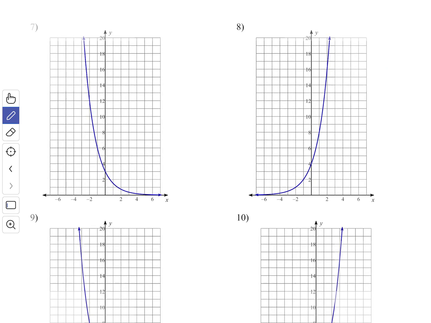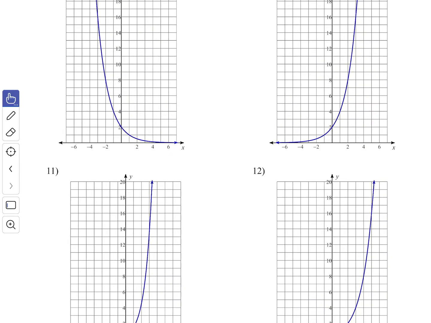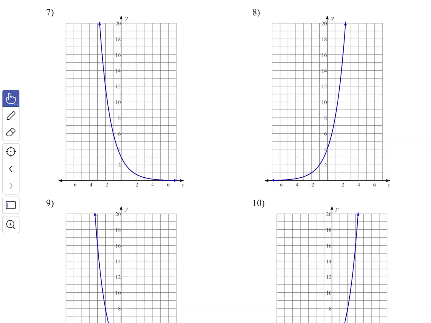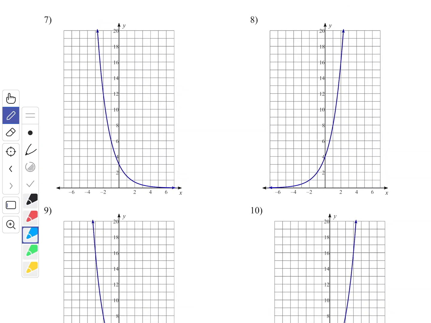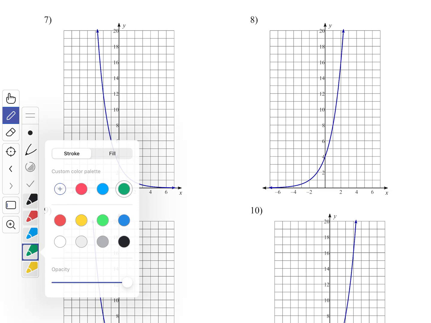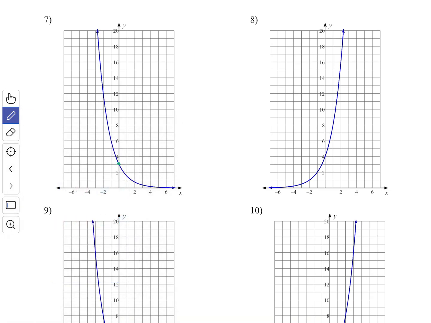Okay? So just a few more problems left, aren't there? Okay. So number 7, starting at 3 to 6 to 12. So we're definitely dividing by 2 or timesing by a half for our b. And a is 3, so y equals 3 times 1/2 to the x, or y equals 3 divided by 2 to the x.